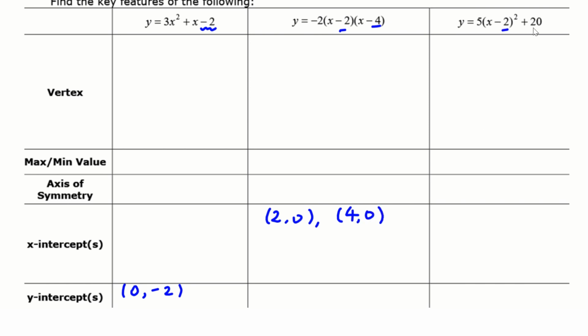And from the vertex form, we are able to see the vertex right away. So it's (2, 20). Then after that, we are going to see what else we can find. From vertex form, we could also see the axis of symmetry, that is x equals p, p is 2. Minimum or maximum value: a is positive, so we have a minimum at the vertex, that is the y-coordinate of the vertex, 20. So this is the information that, without solving equations, we are able to see right away.